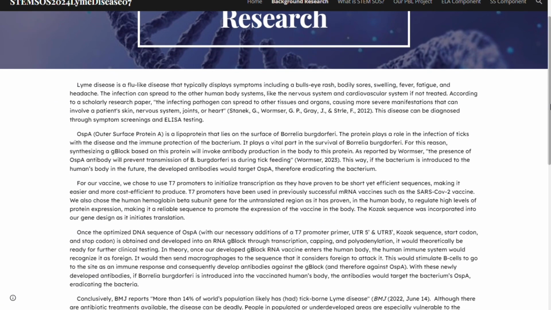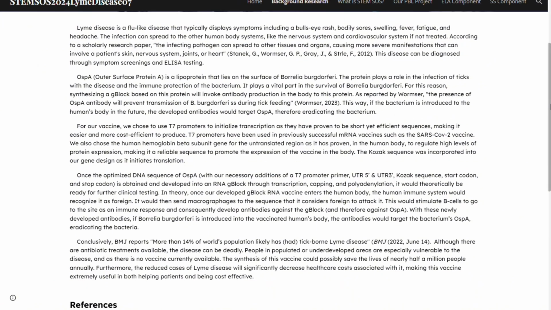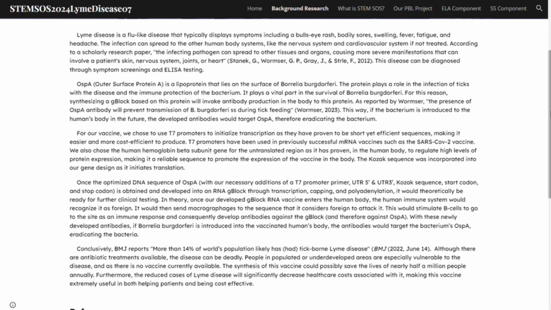An RNA vaccine for Lyme disease is vital for immunization as 14% of the world is affected by this illness, yet there is currently no CDC-approved vaccine aimed to cure it. We hope to reduce the number of cases through eventual immunization. While working on our project, we did thorough research on previous effective vaccines to ensure the conciseness of our gBlock. Some limitations of developing this vaccine include faulty gene transcription, deterioration, and sterility issues. By taking the initiative to research and test an RNA vaccine, we hope to contribute to the field of Lyme disease interventions.